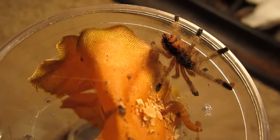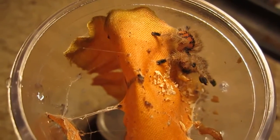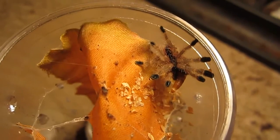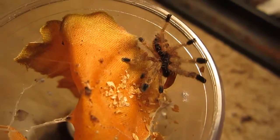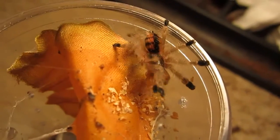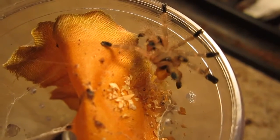Wow. Avics are definitely adorable tarantulas. Oh, there you go! Good for you — you are so sweet. I'm so glad that you found that so you can enjoy it. So precious. And thank the Lord, they do keep their abdominal pattern — that makes me very happy. We'll let you eat in peace. I got you a bonus one in there. Alright, you enjoy.